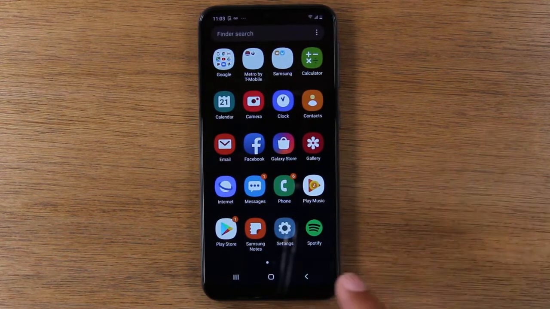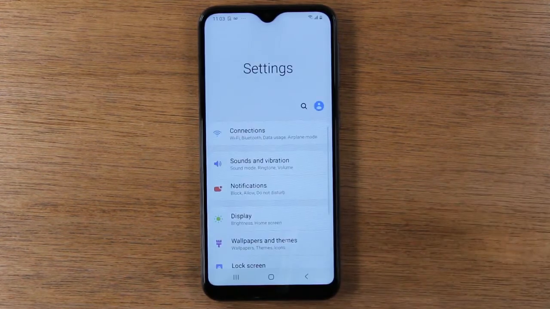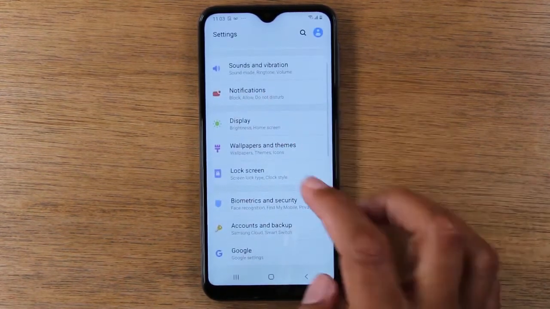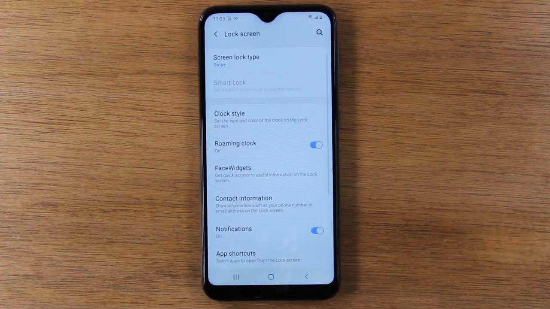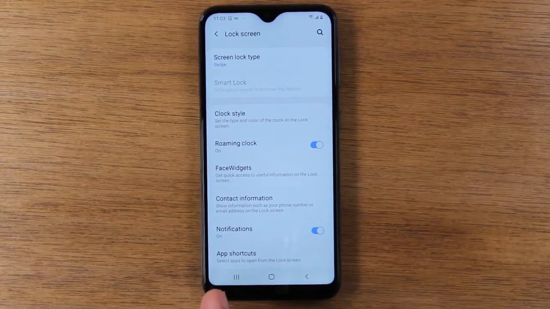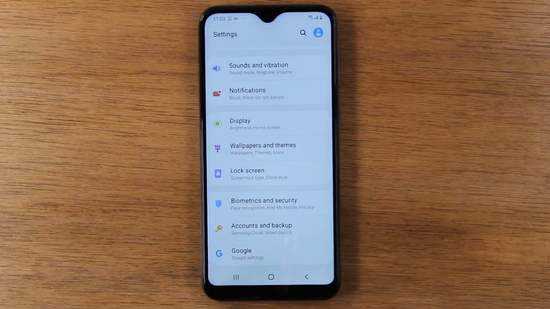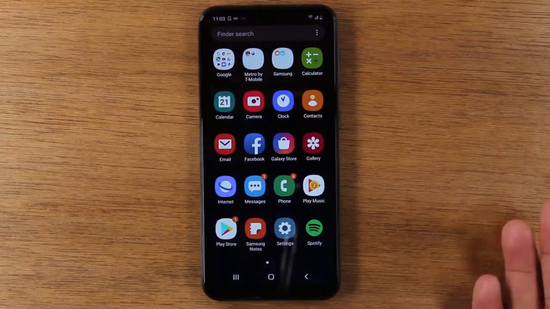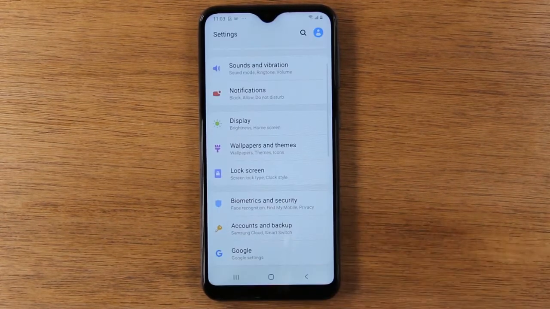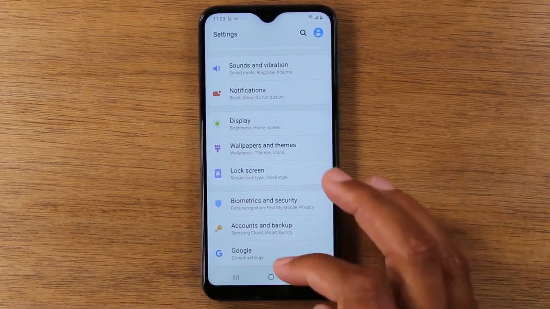To demonstrate a better example of that, if I were to go to the settings app here, and I were to tap on lock screen, and if I want to go back one step, I'm just going to tap the back button here, and it takes me back to the main menu of the settings. If I tap it again, it will take me out of the app. So it always just takes you back one step.